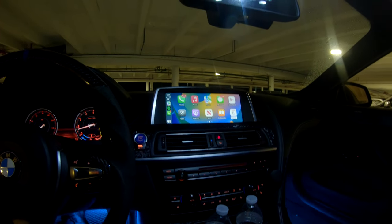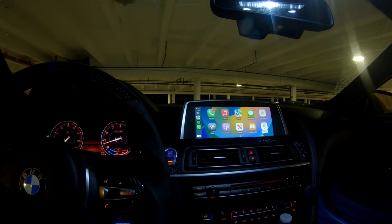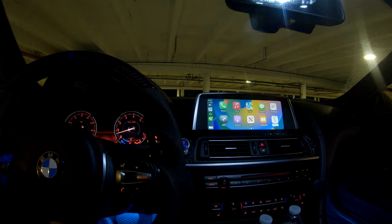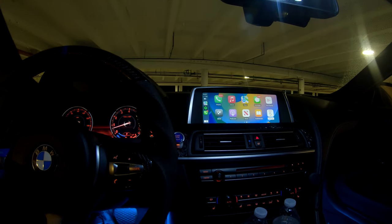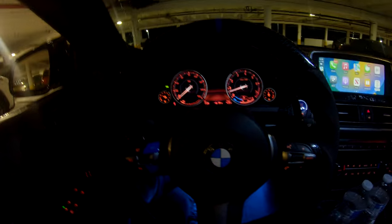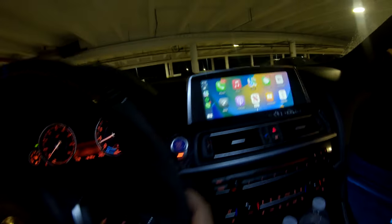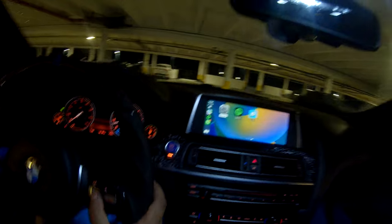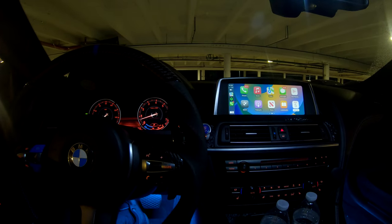You take out the factory screen, basically you remove the trim, you remove the radio, and then you pull out the factory screen, and behind it there's a box, and what the box does is you take the connector from the car, plug it into the box, and then plug the connector from the screen into the box as well. So pretty much it intercepts that connection and it adds CarPlay for you wirelessly. You also have to run a wire to your aux for audio, but it also does retain your factory steering wheel control, so I can raise and lower the volume button, as well as, look, I'm moving the button on the wheel and it moves on the screen at the same time. So as you guys can see, it's definitely very useful, and it doesn't have any connectivity issues. It's very responsive, and it also maintains the great audio quality.